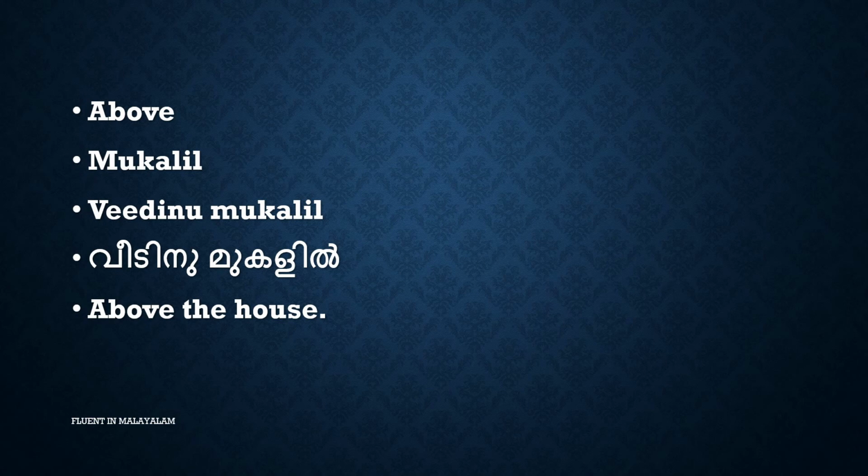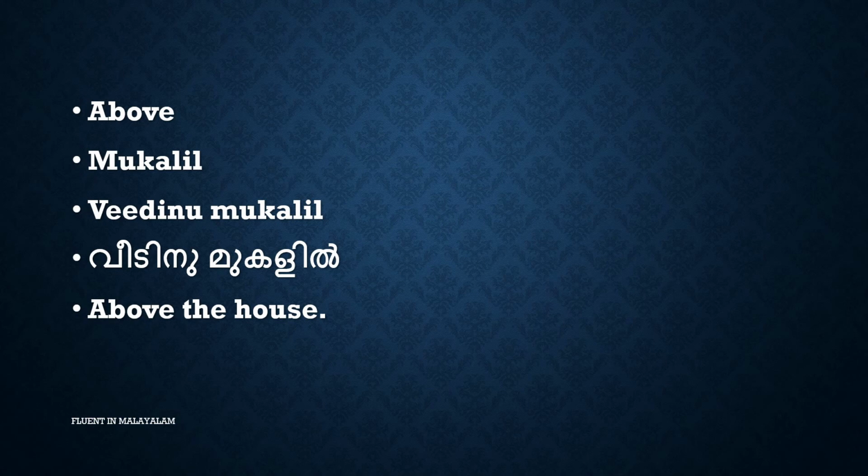So the first preposition that we are going to learn is above. And before going to that, what is a preposition? A preposition is a word or group of words used before a noun, pronoun, or noun phrase to show direction, time, place, location, or to introduce an object. So, prepositions in English. How do you use that in Malayalam is what we are going to see in this video.